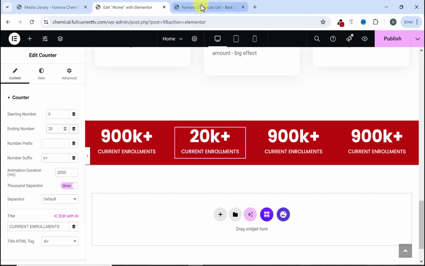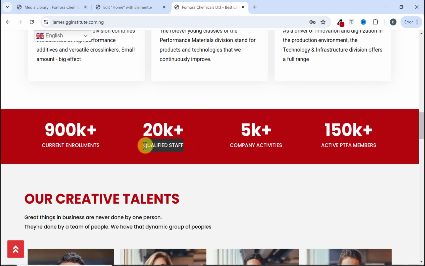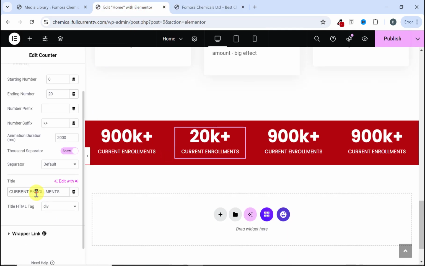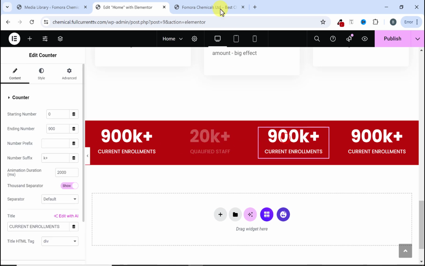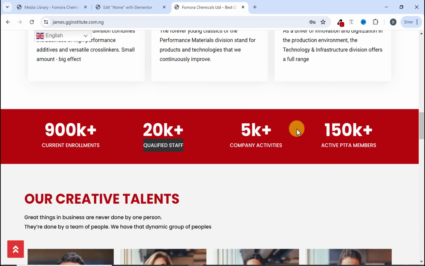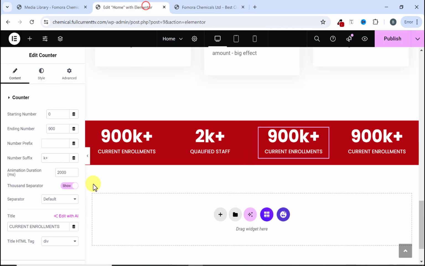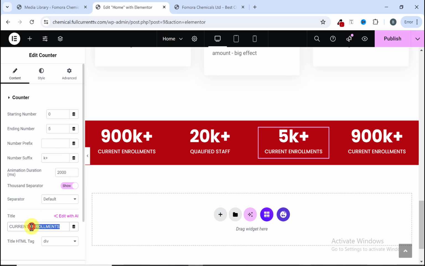And for the current enrollment, here we have qualified staff. So I just copy this much, come back here, and instead of current enrollment, I'll just paste qualified staff. For the next one, we have 5k plus company activities. So I'll just copy this, come back here, click here, change this to 5k plus, and down here, I'll paste company activities.